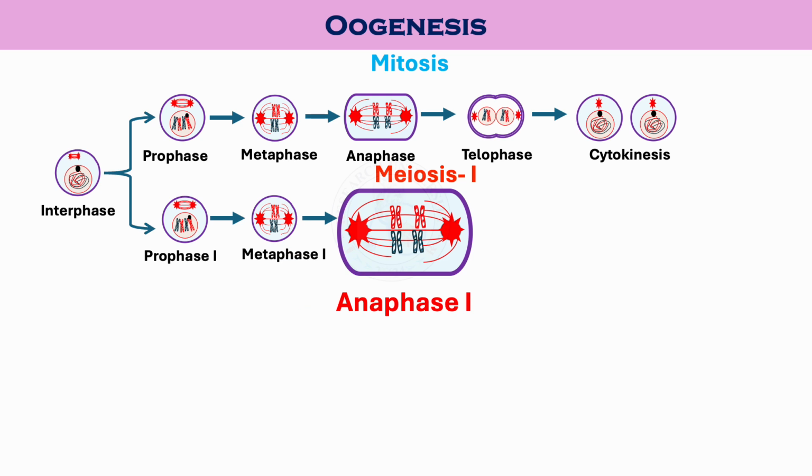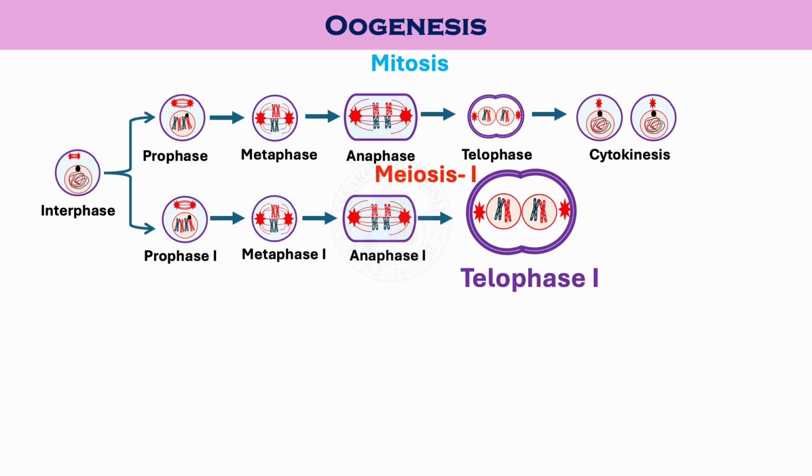After finishing metaphase 1, cells enter anaphase. It begins with the separation of the homologous chromosomes, which are pulled towards the opposite poles of the cell by the contraction of the spindle fibers. Unlike mitosis, where the sister chromatids are separated, in meiosis homologous chromosomes are separated, ensuring that each daughter cell receives one of the chromosomes from each homologous pair.